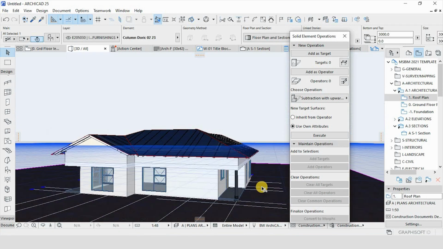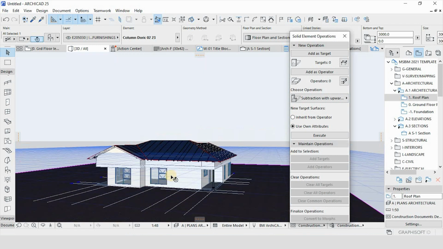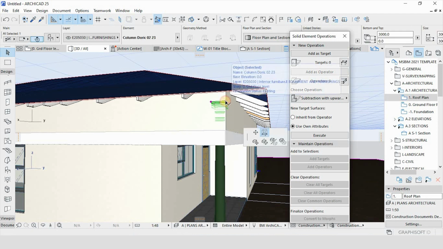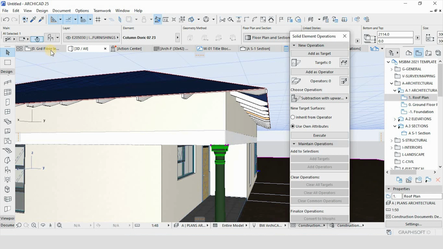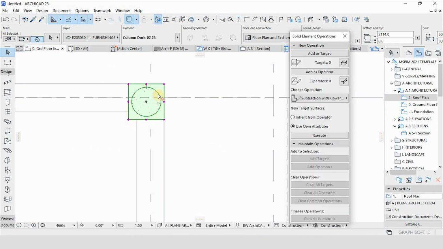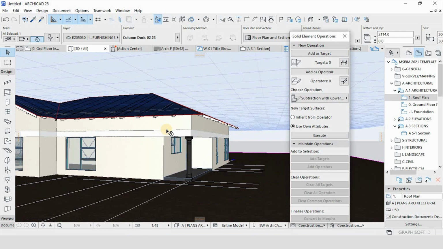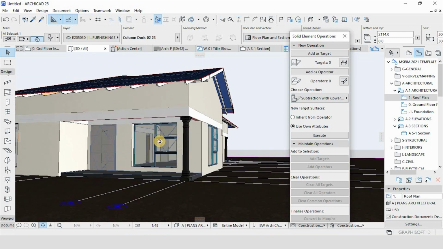So, time to correct. And there we have our building.